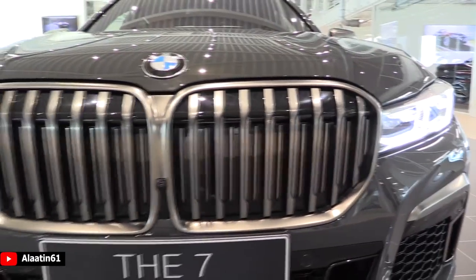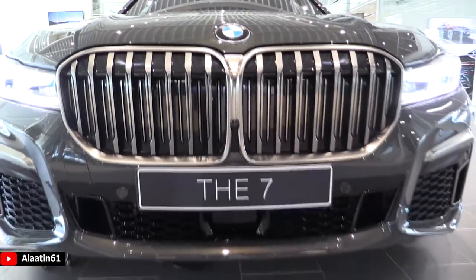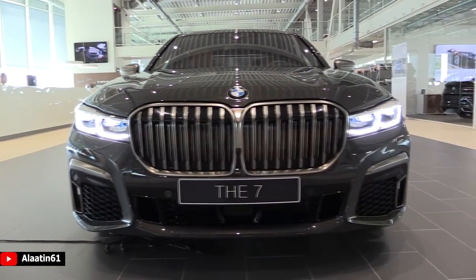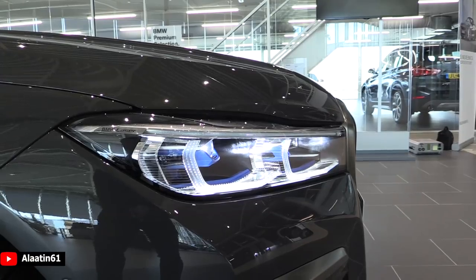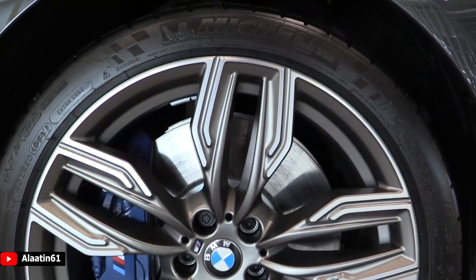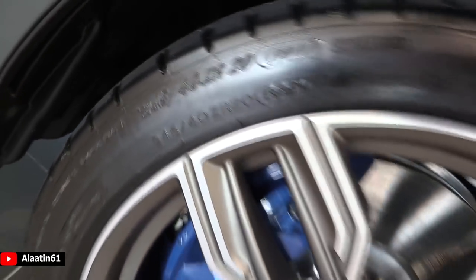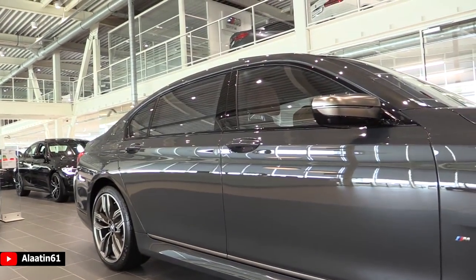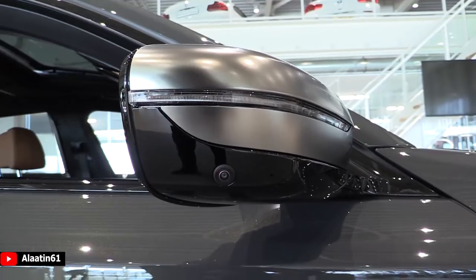There is one camera in the front, two cameras underneath the mirrors, and one in the back for the 360-degree camera system. There's also the radar for the adaptive cruise control, front and rear parking sensors, cerium gray colored mirror caps, and 20-inch rims special to the M760 Li with blue brake calipers with the M logo. It has run flat tires — 245/40/20 in the front. It has a light carpet at night so you can see around the car when you get in. The camera at the side features blind spot assist.